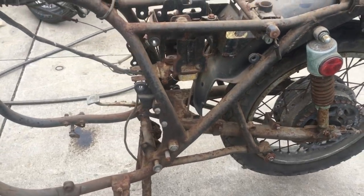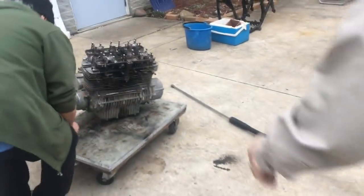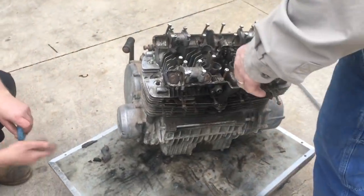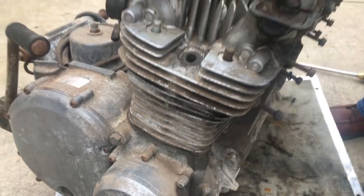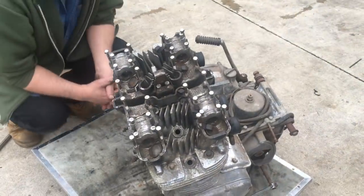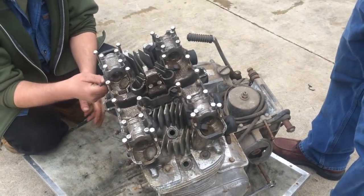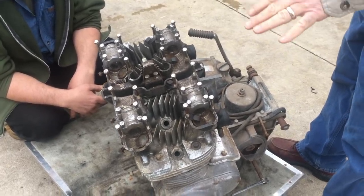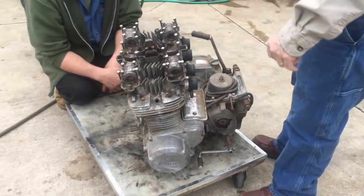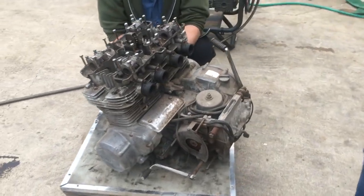The rear sprocket's shot and needs some work, but the frame looks good and the front end looks complete. Here's the motor — I don't see any broken fins on it. There are a couple marks on the cylinder, so obviously this all has to come down. I think we're gonna get started on it, and whoever wants to do something with it can. We're gonna degrease it first, take the motor apart, see what's going on with it, and then we'll have a basket case we can put together probably as a running project motorcycle.